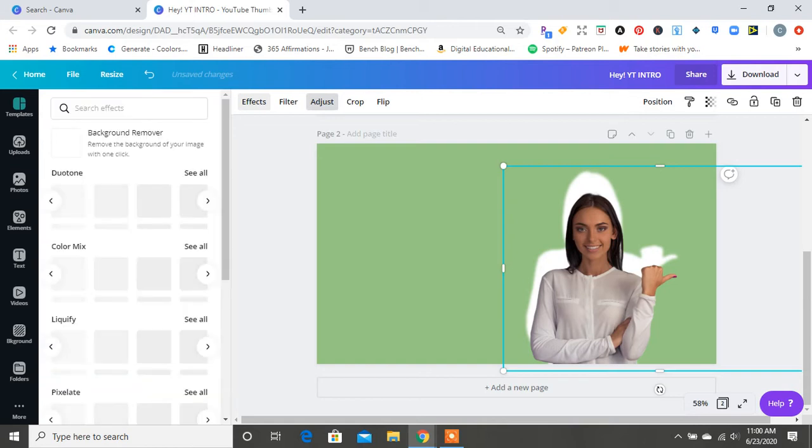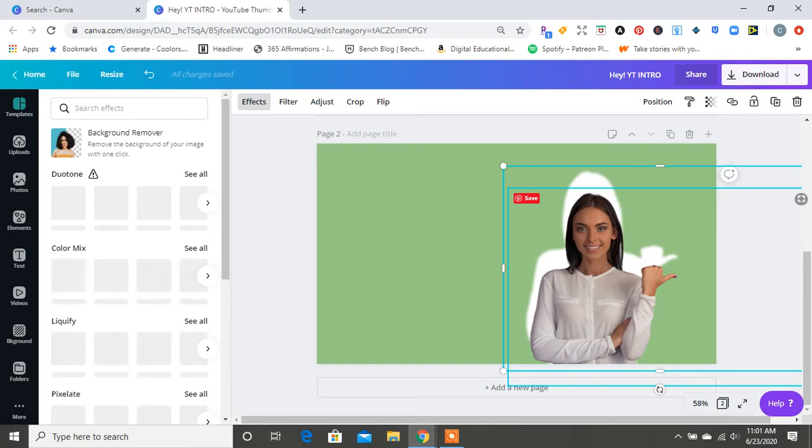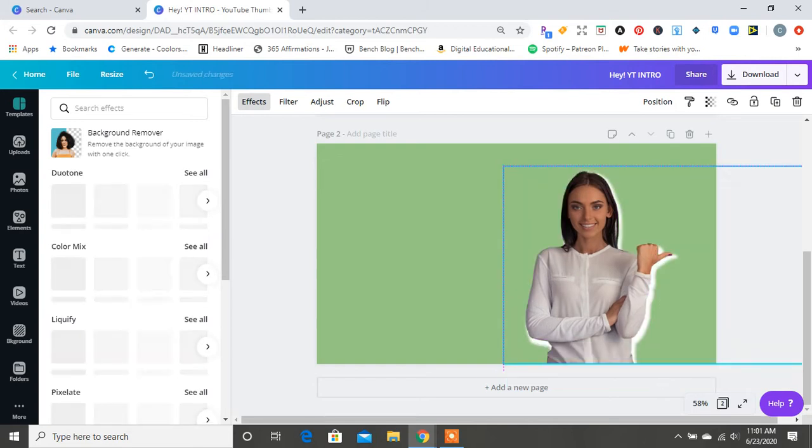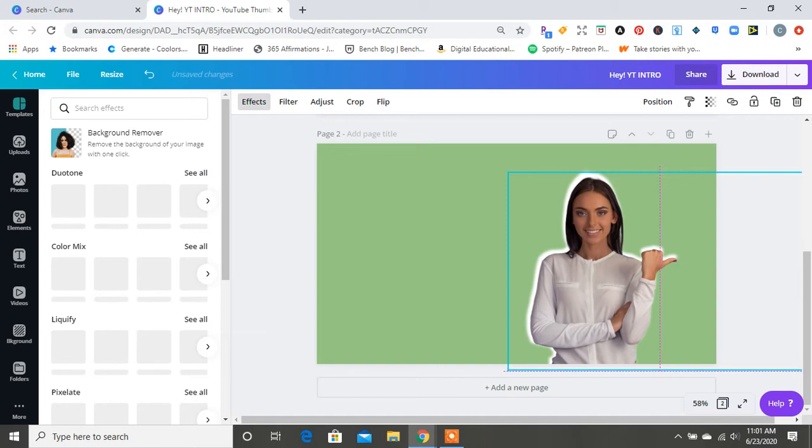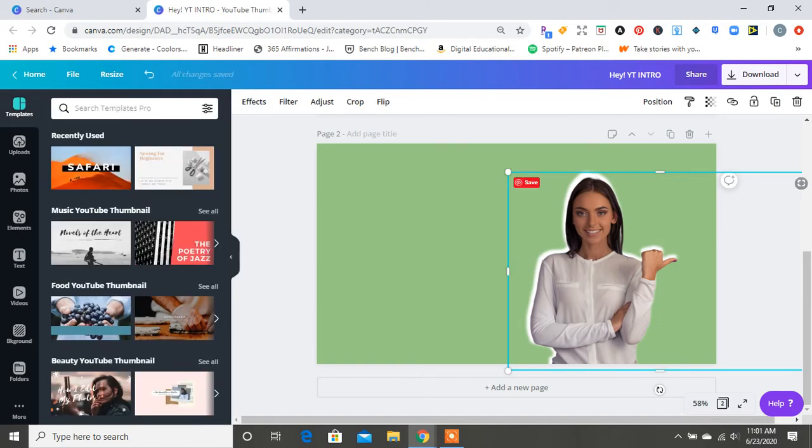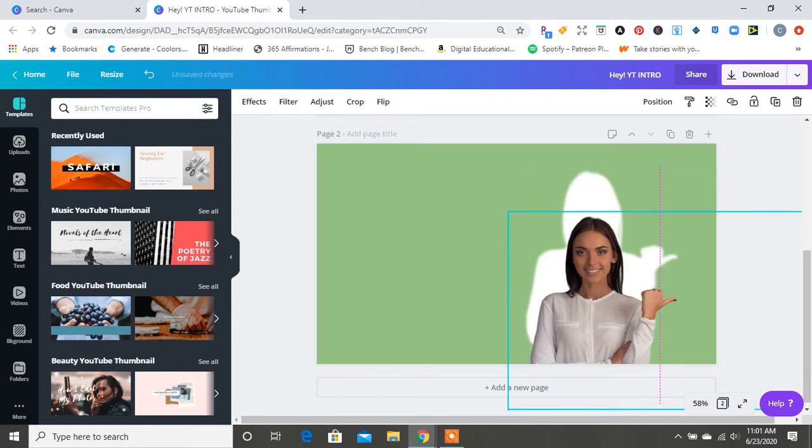But let's go back to our effects, right? And hopefully our duotone shows up. Because my internet here is tragic. So the duotone is not showing up. But you see we made this glowy. Imagine if that was a different color. How dope would that be?